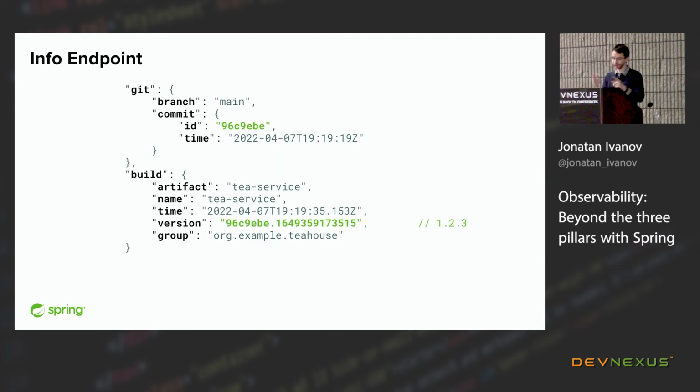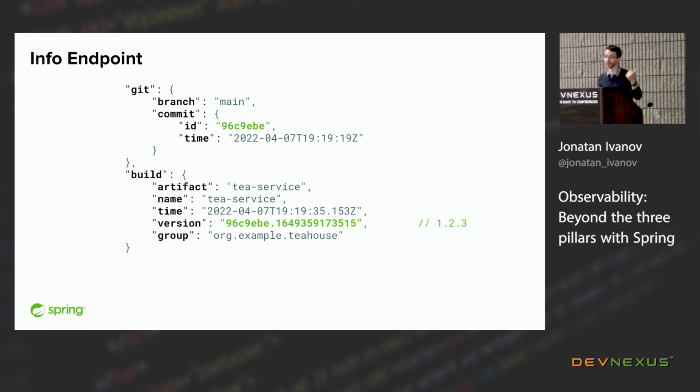And this is my favorite Actuator endpoint, the info endpoint. However, this endpoint is empty by default. But you can use this to fill it up with a lot of very interesting and important details. For example, this is out of the box supported. You just need to add a few things to your build system and turn them on. You can see your build details. For example, you can see that, hey, this build was made for this commit, or based on this commit, and that branch, and that commit happened that time. Have you ever deployed a wrong version into production?